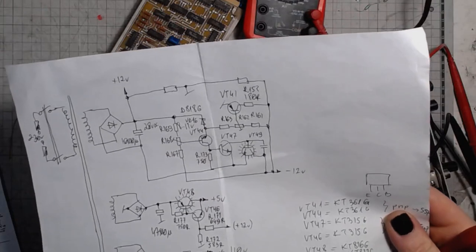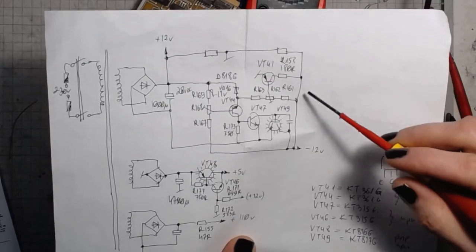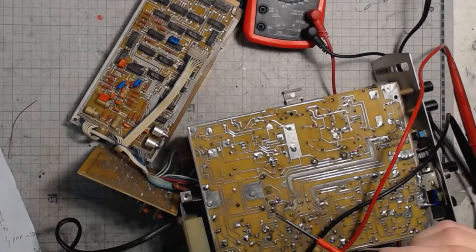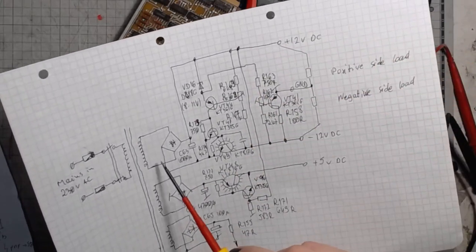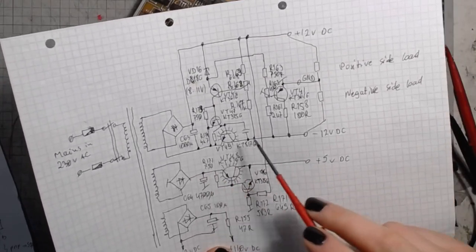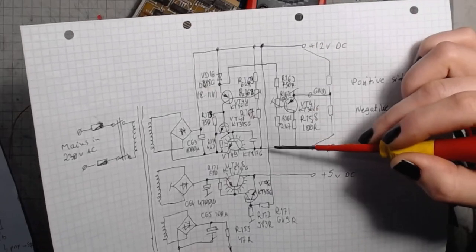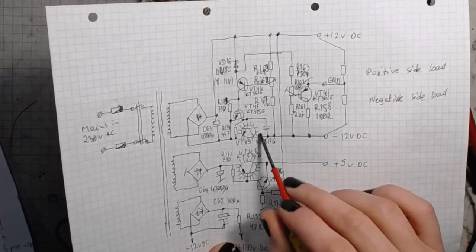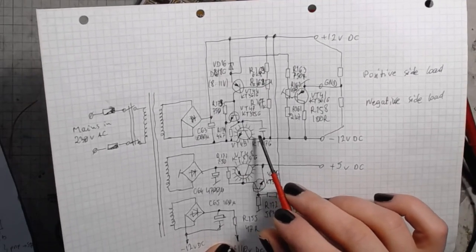So I redrew the schematic. Still pretty unclear what exactly is going on and what are those transistors for. So I redrew it again. And that's how you do it. Like you see here, you've got the full bridge rectifier, you've got the 1000 microfarad filter cap. And then what matters is what is between here. We've got 24 volts across the lines, and this is a voltage regulator. It has the pass transistor on the negative side rather than what we are used to seeing on the positive side.